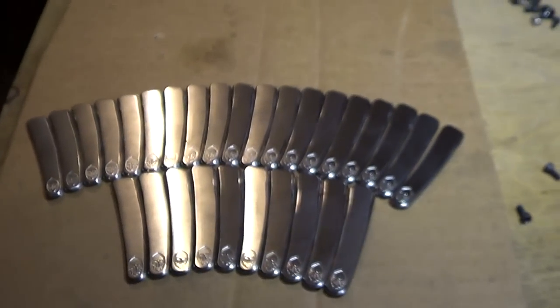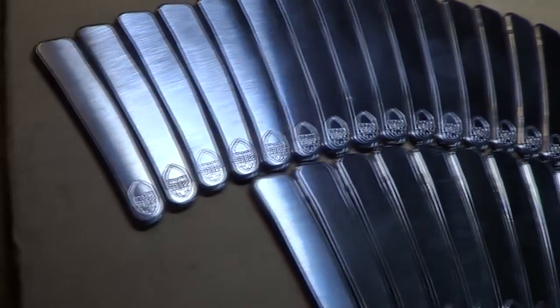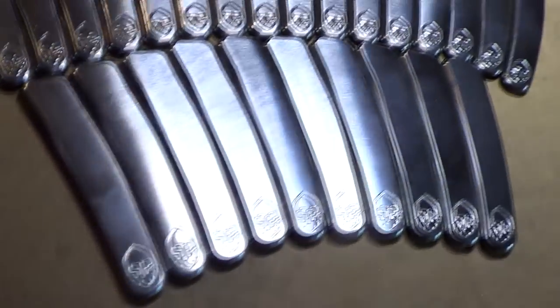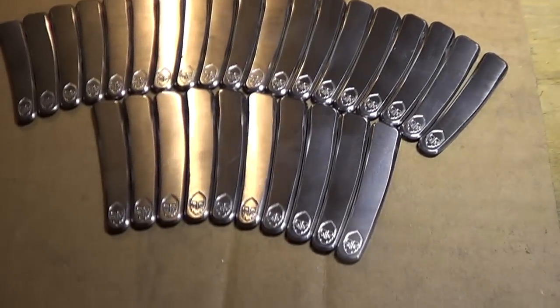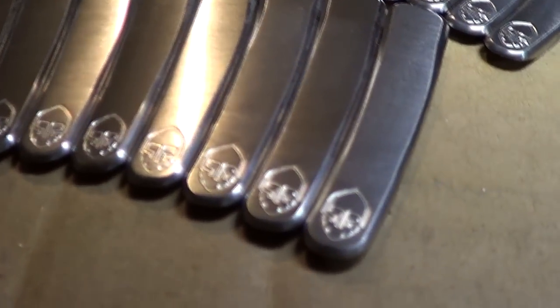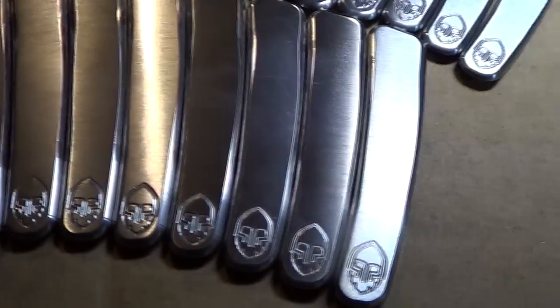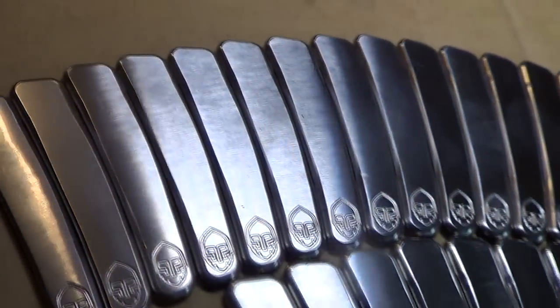And then my brother Eric's been busy producing. He gave them all a quick buzz on the disc sander with some worn out 220 grit paper. So the surface finish is getting there. We'll probably bump it up to 600 grit and then Scotch Brite and then tumble or something like that. And then they're gonna look awesome.